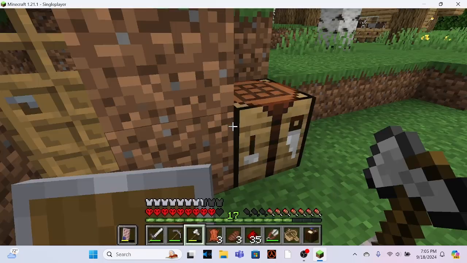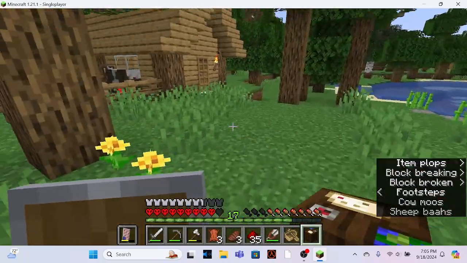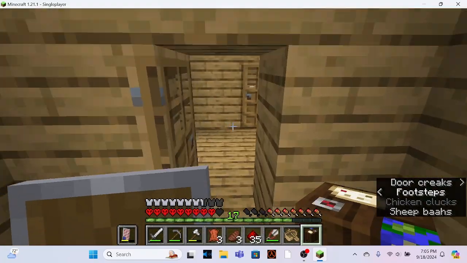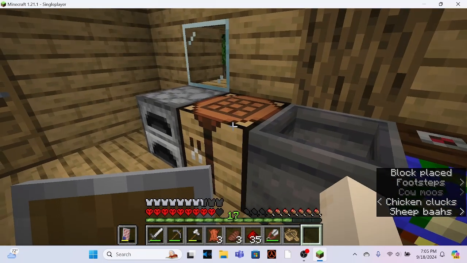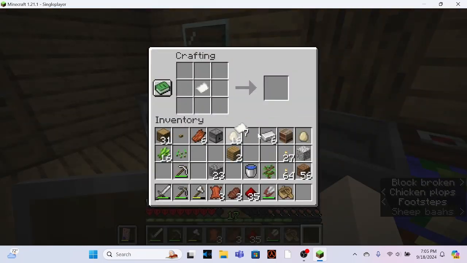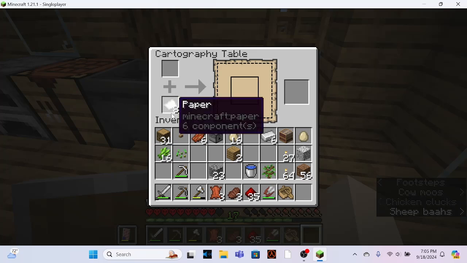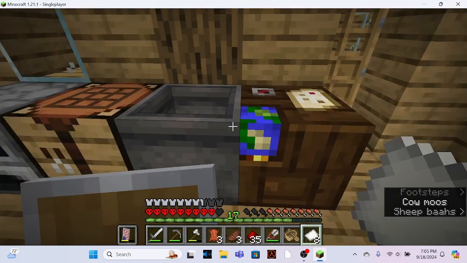Now, this is not necessarily important, however, from what I've seen just now, you can't really make a map without it. As far as any arrangement I've seen, you can't make one. Unless, wait a second, I need to see how to make a map. I'll be back.